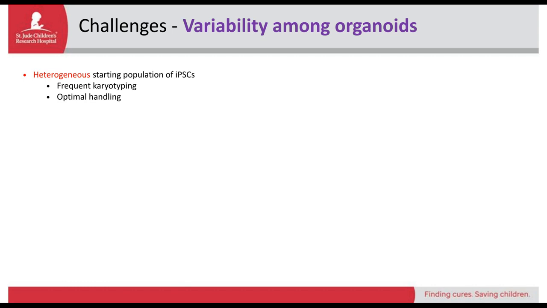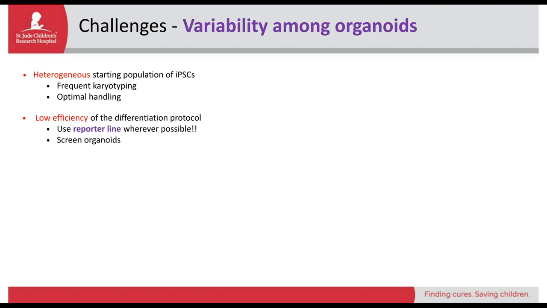And then optimal handling, like I said before, of the iPS lines, never letting them overgrow or grow beyond 80% confluency, for example, and just passaging them and maintaining them, the cryopreservation, just optimal handling conditions of the iPS lines also helps in maintaining a healthy line and therefore reducing variability downstream.